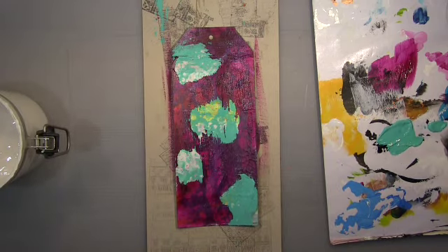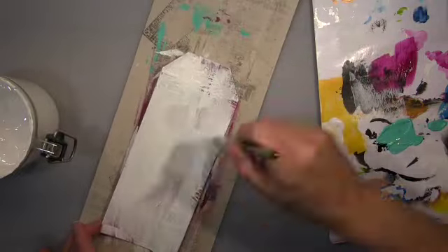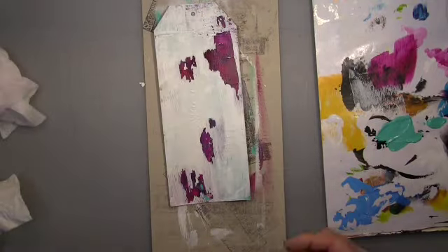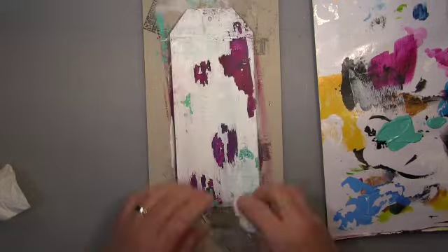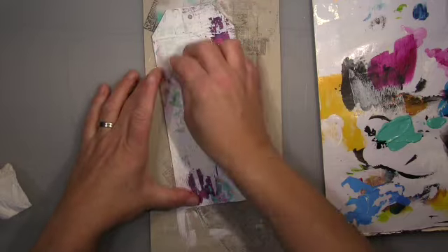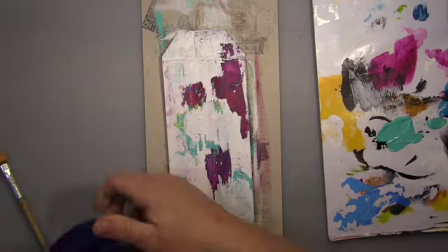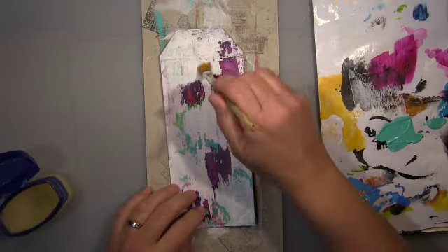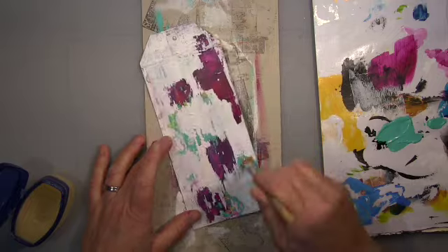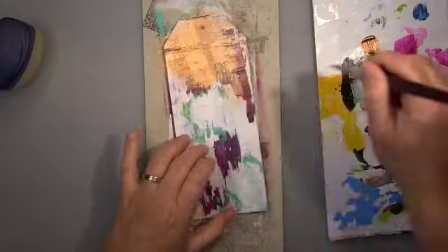This time I use a brush for the Vaseline and it's much better — you have a more organic stroke-like thing when you remove the paint. But what I did, it was too thin and I left the paint to dry far too long, so it gave me a hard time to remove it. I hadn't done this technique for a long time, so I had to get used to it again. You have to find the right thickness to put the Vaseline down, how long you let the paint dry, and where to put it.